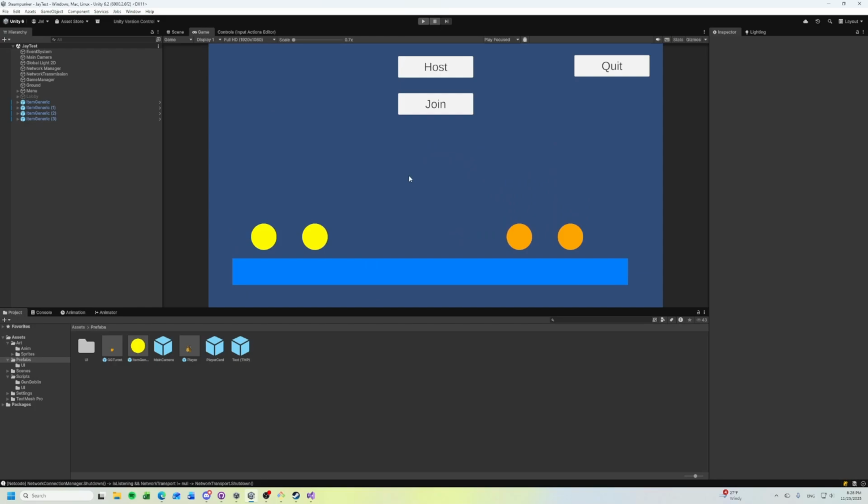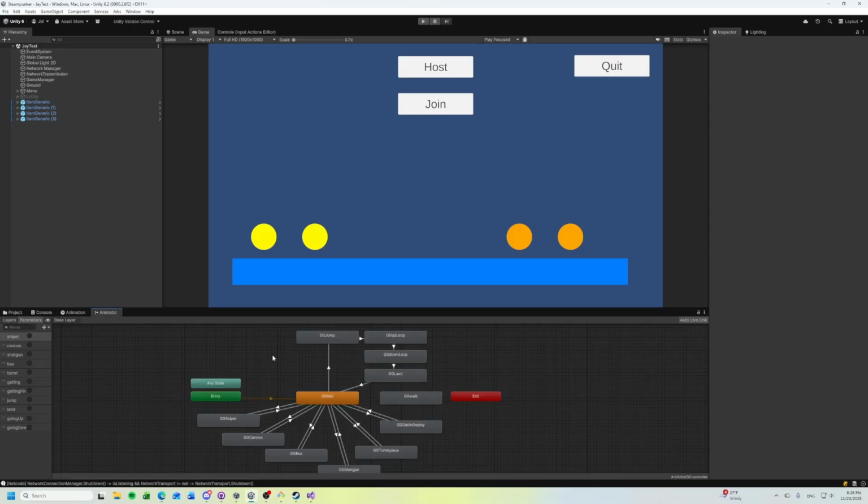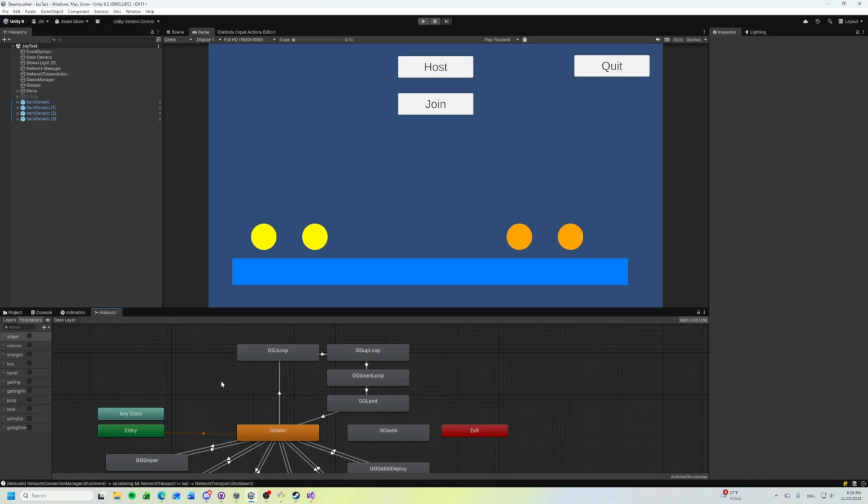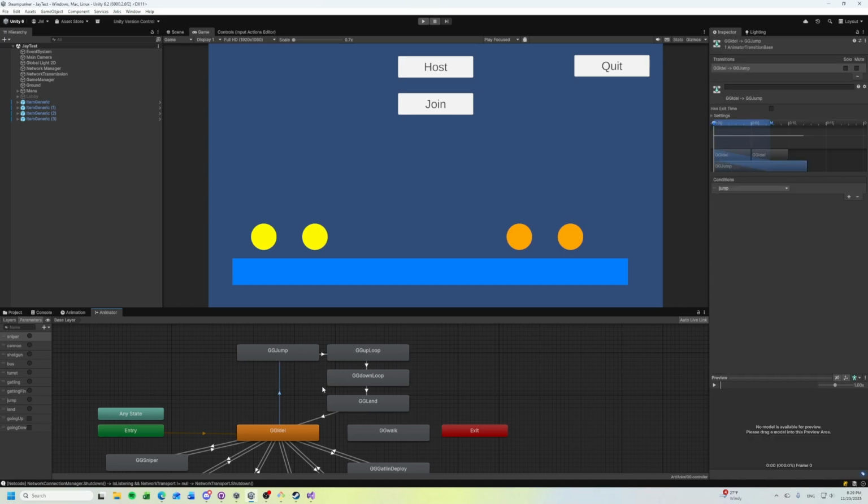Perfect. So now our first step is out of the way, things are behaving as expected, and we can go ahead and start modifying this player movement, this player controller, to include the animations that we have for movement. So there's two things we need to do. We need to make sure that the sprite is flipping based on the direction that the player is traveling in. And then we also need to make sure that the jump animation sequence is actually being played when the player decides to jump. And so I've set up these transitions in the animator here.